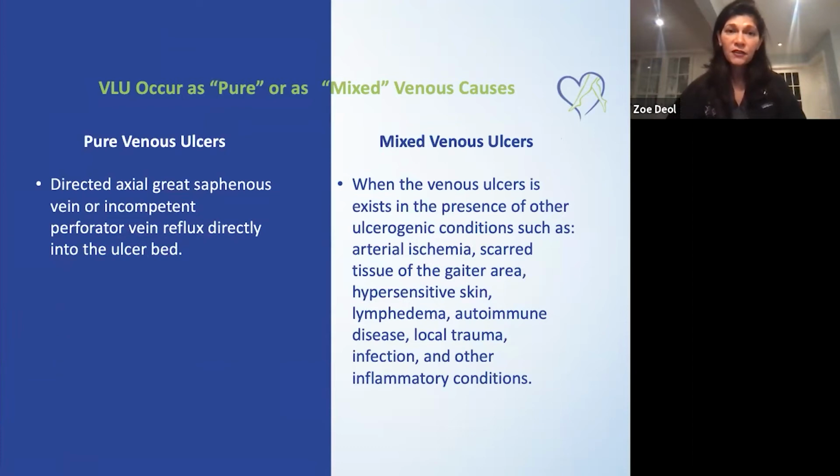As far as ulcers, we all know venous ulcers, we see them every day, but I'm pretty sure you might actually see more than just venous ulcers. You may see what are called mixed ulcers. They can be arterial, they can also be primary skin conditions, dermatologic conditions, and even medication-induced ulcers.